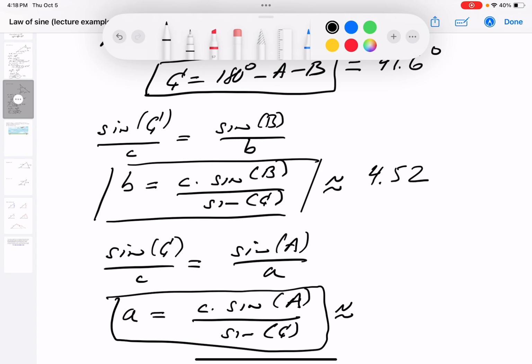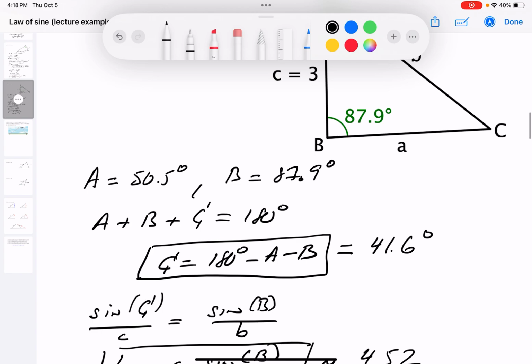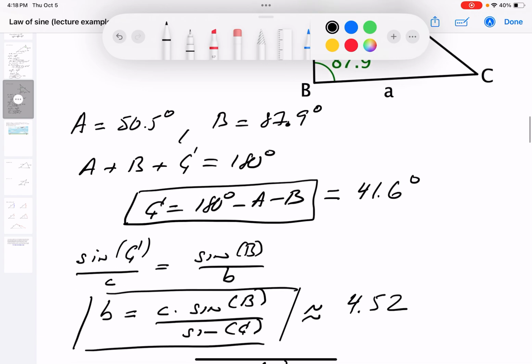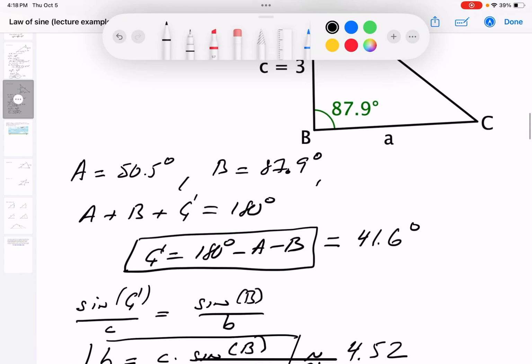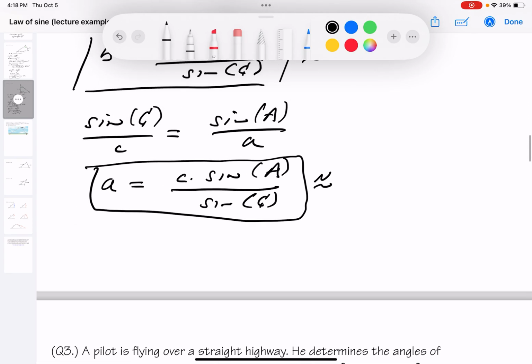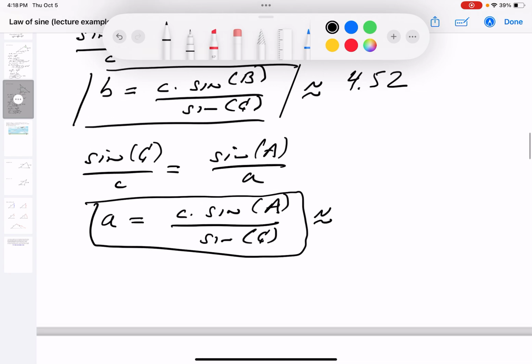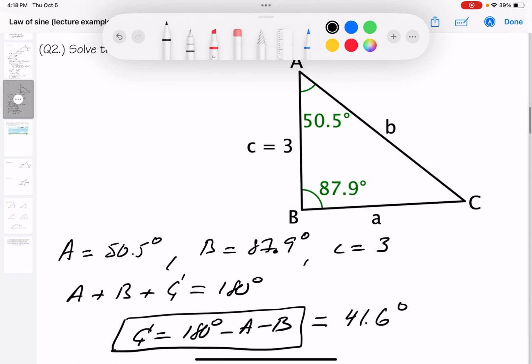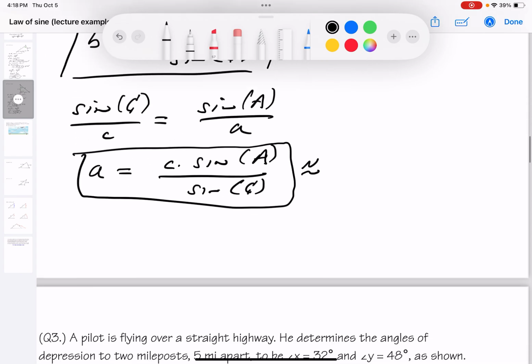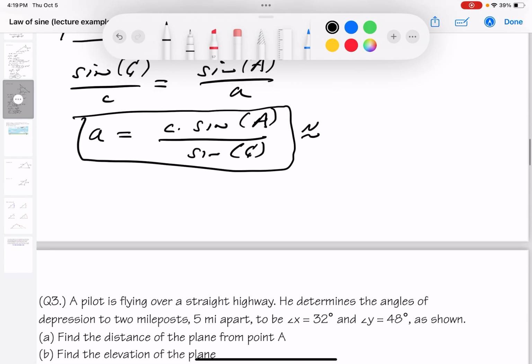All right, so it's C, which is, let me see if I have that written down for you. Yes, C is 3. Maybe I should write that over here. All right, C is given as 3. So you got the 3, sine of A. A was what number again? Put it over here. And again, I'll show you this on a calculator, 50.5. C we computed, and if you do that computation, you can get 3.49. All right? Let's go to the next question.